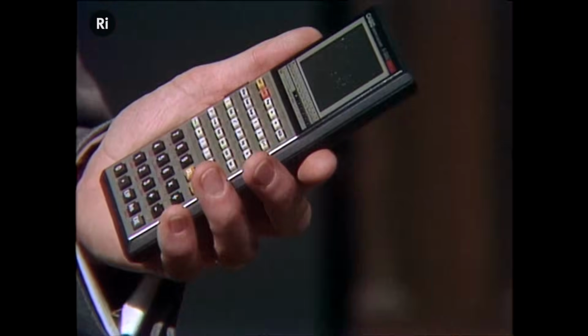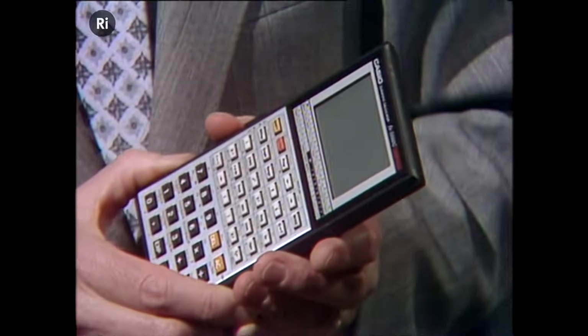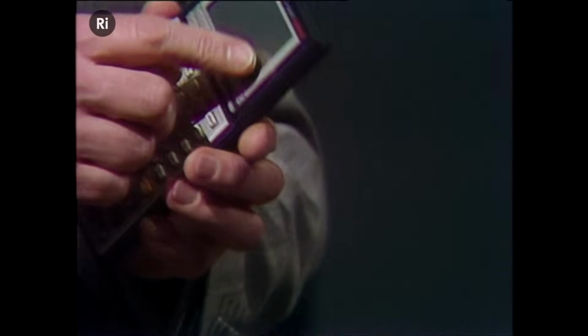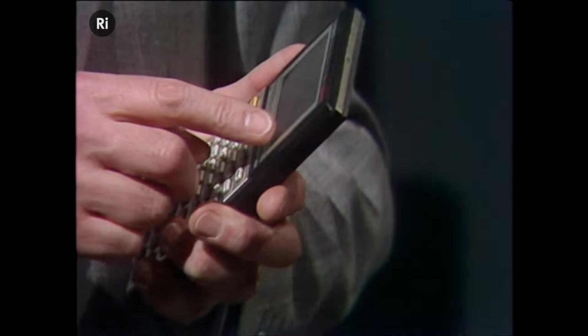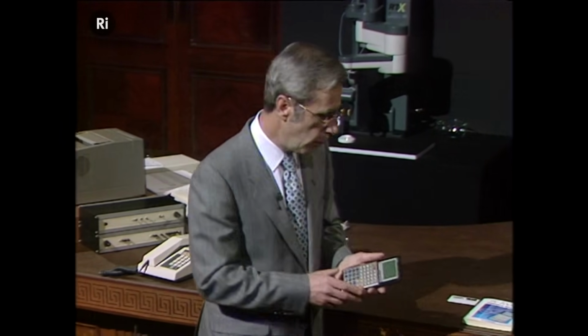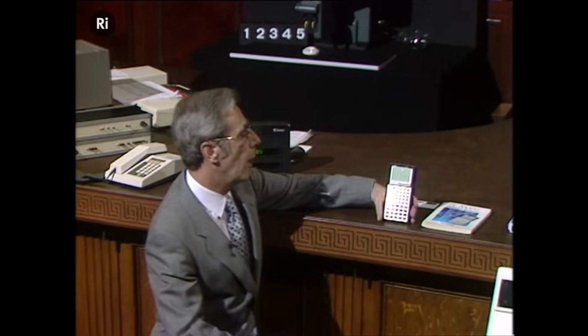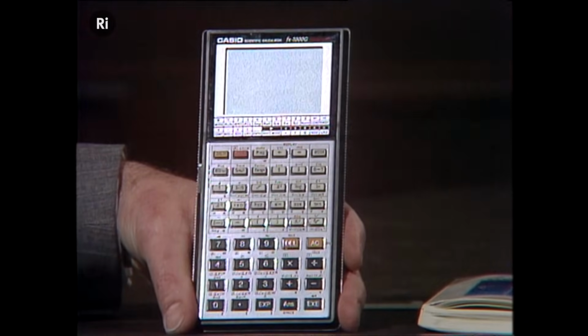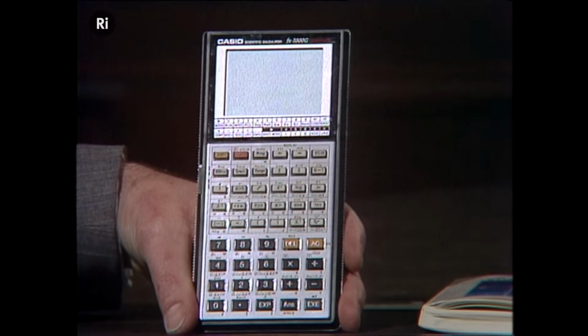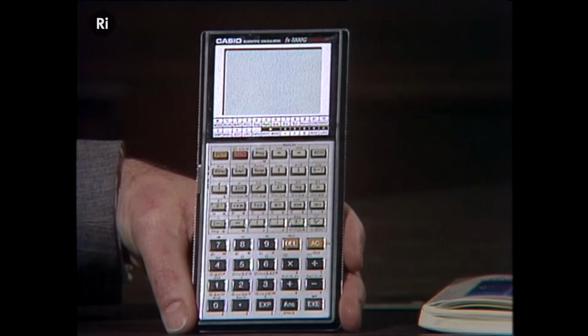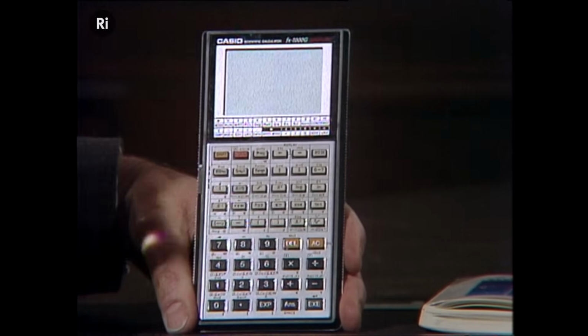At the other extreme, one of the latest pocket calculators is this one, which has a very large number of press-button functions. It's also programmable with over 400 program steps, and it will write on the screen so you can check the program. You know the old joke that a pocket calculator is the quickest way to make mistakes. Well, you can actually check on the screen here what you've written in. It also has over 78 memories, which is useful because you know that professors are supposed to have very bad memories. And it can also plot graphs.